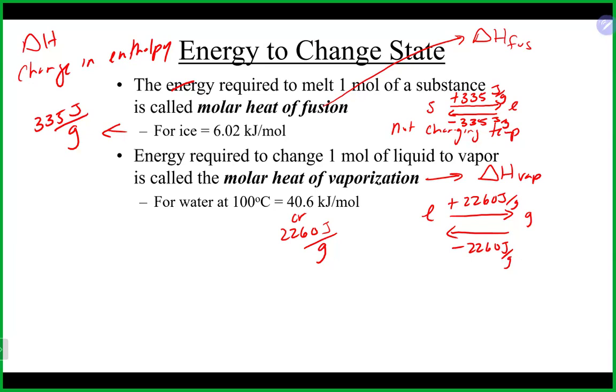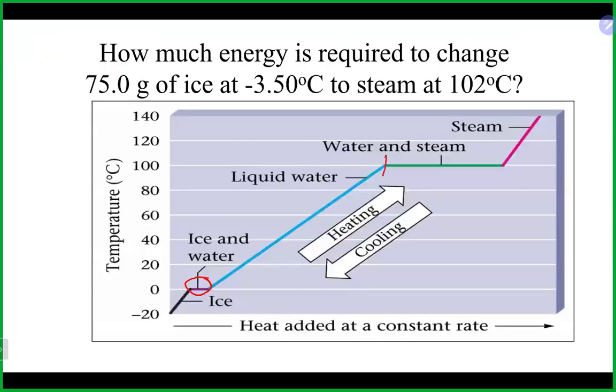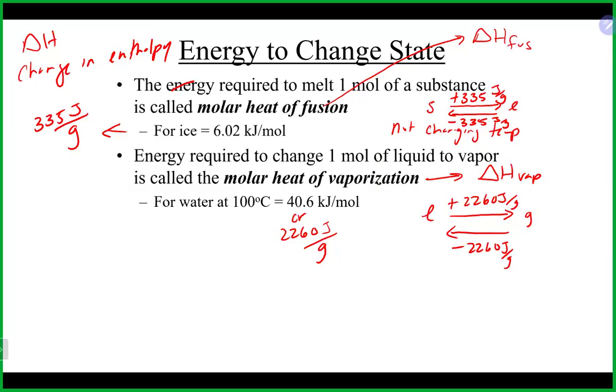And if we take a peek at the graph, that is what we're talking about right here. Again, it is a flatline, which means the temperature is not changing. And we're taking it from, again, just one state to the next at the same temperature. That again occurs at the normal boiling point of a particular substance. So the normal boiling point, which is why it says 100 degrees there, is the normal boiling point of water. Once again, the 40.6 kilojoules per mole, or 2260 joules per gram, is specific for water. And if you're doing some other substance, it will have a different value for the delta H of vaporization.